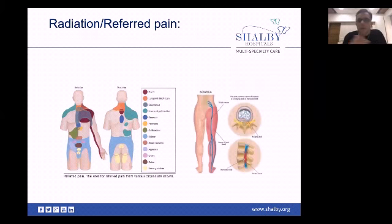Radicular pain, we all know, is in a dermatomal distribution. If you want to talk in the sense of back pain, the basic difference is that a referred pain is generally localized to the back. Generally it will refer to or above thigh level. Any pain which goes below the knee is not considered a referred pain, but a radicular pain. It will not be a dermatomal distribution of pain.